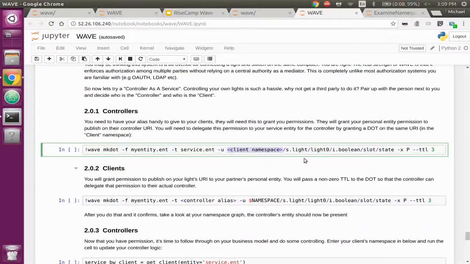So I don't have anyone to pair up with. Okay, so you need to run this command, rc17 dot what, sorry? 88. So you need to run this command here.